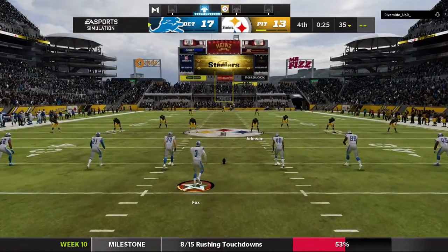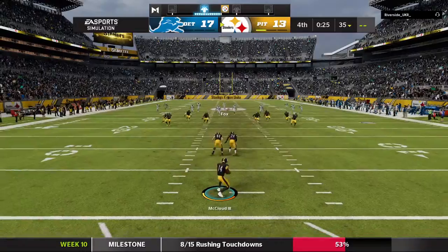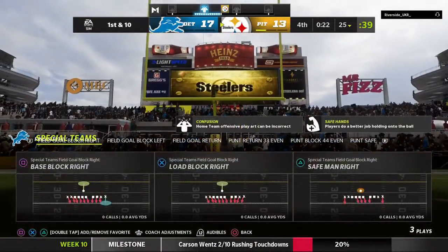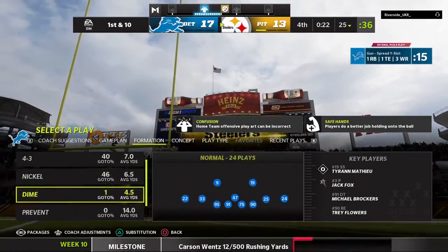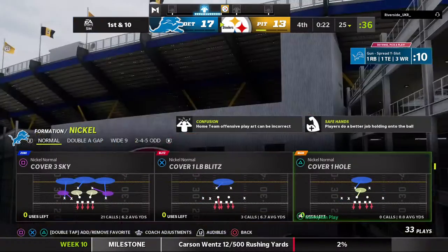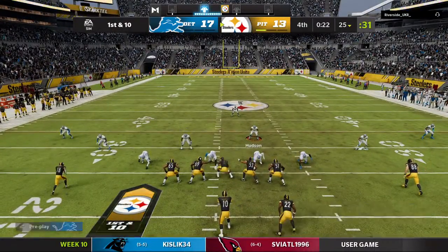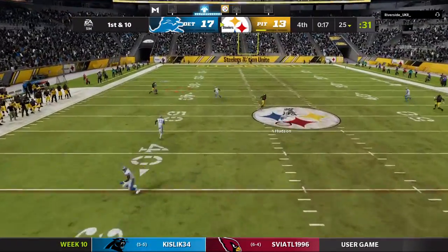The kickoff unit is out on the field, and they will send this one away. McLeod now on the return. And the tackle going to be made right there at the 25-yard line. The Steeler offense here about ready for their next drive. One possession game. Time very much a factor. How does the offense handle this situation?